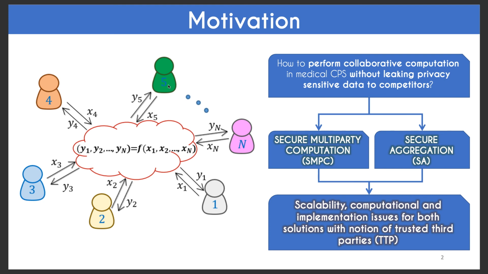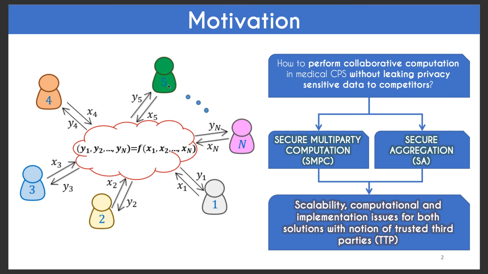For example, if some external party wants to compute some inferences on this privacy sensitive data, then the parties hosting the data might be unwilling to provide all of this data to third parties because of the privacy concerns. A good example might be, suppose that the World Health Organization wants to find out the global outbreak of flu in all of the countries in the world. However, each of the countries wants to keep their data secret.